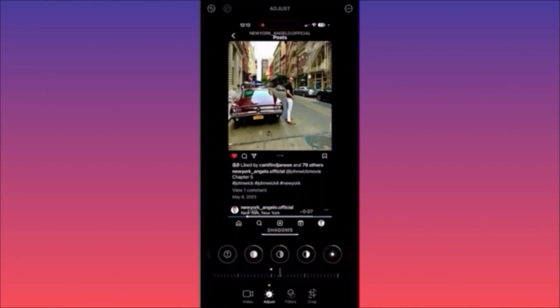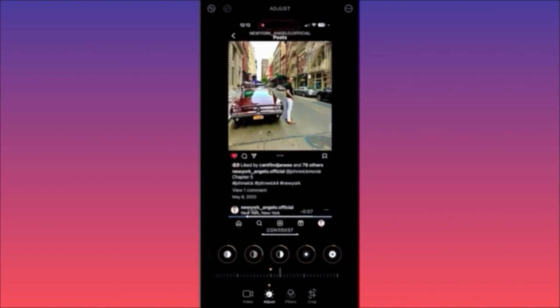The next option is the shadows. Shadows help you reduce any brightness or any distraction around the image. So for example, if I want to have all the focus on the object next to the car, I'm going to increase the shadow, and now the focus will be on the car and on the person next to the car. If I want to do the opposite and have a general focus, not on a particular object, I'm going to reduce the actual gap, and this is what is going to happen. Now everything is in focus.